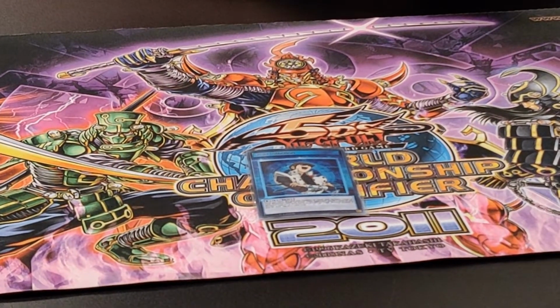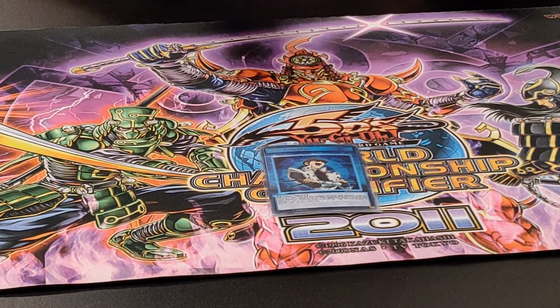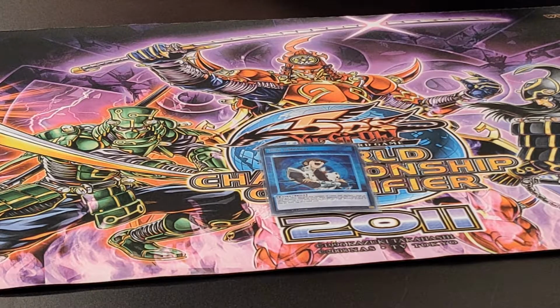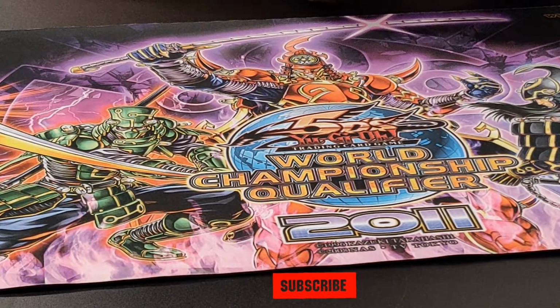right away. You can also mill your opponent's deck down, because this deck can turtle and stall out. So you can deck out your opponent if you need to, but it can also be really aggressive, which is why I like playing it. So, very important. For monsters, we'll start.